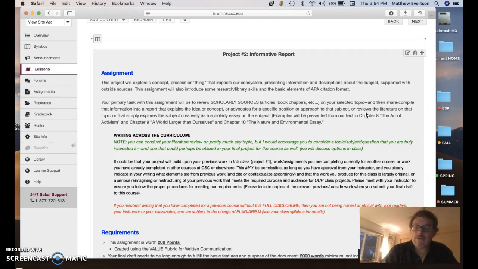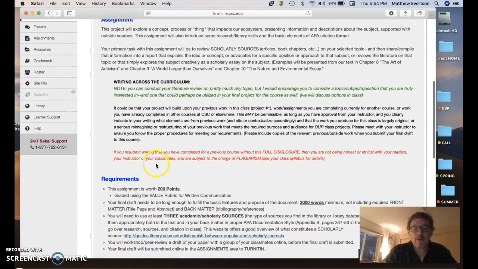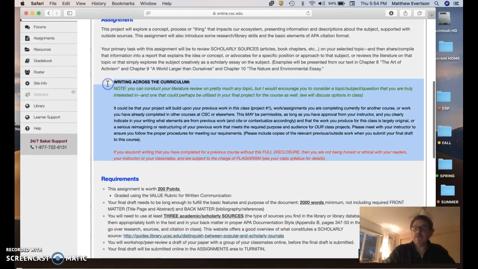So anyway, from Chapter 8, Chapter 9, and Chapter 10 in our textbook, we will be reviewing these various types of writing. But most importantly, we just want an excuse to bring together information, cite it, share it with the reader in some sort of fashion. Okay? Now, this is very important. It could be that some of this information is related to work you're doing in other courses. It could be that you've already written on subjects that will be interesting in regards to this topic.